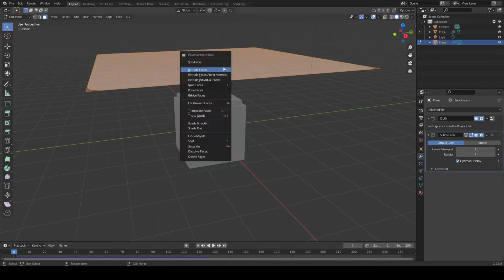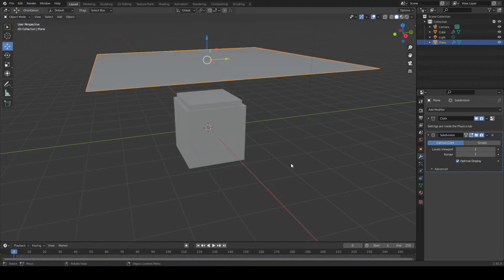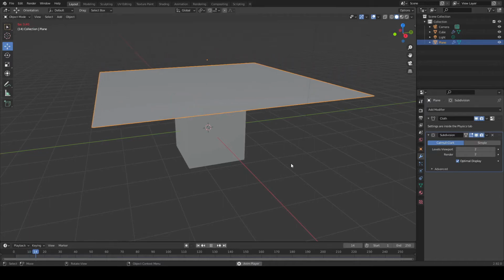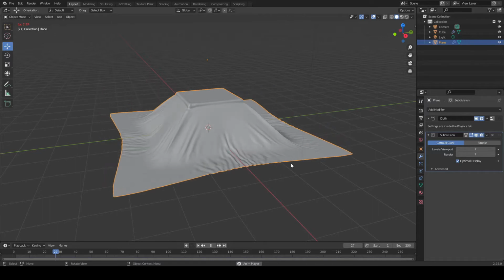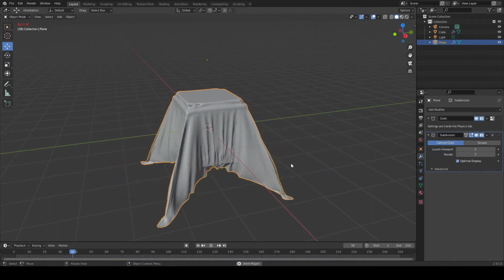We're going to go back into this and we're going to subdivide one more time. And I don't think I want to go full 10. You know what? Let's live on the risky side and go full 10. So we're going to hit play again. And now it's going to go super slow. And hopefully it doesn't clip through the mesh like last time. But we're going to wait until it folds under itself on the bottom.